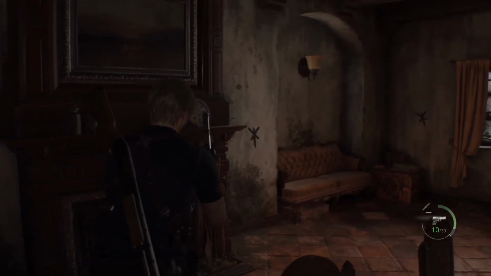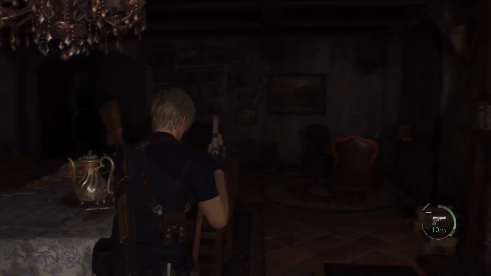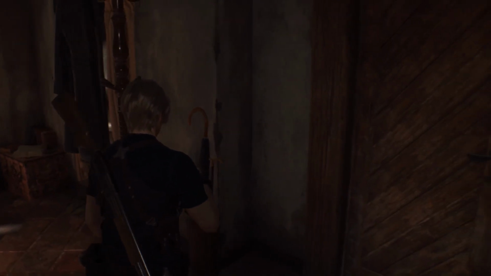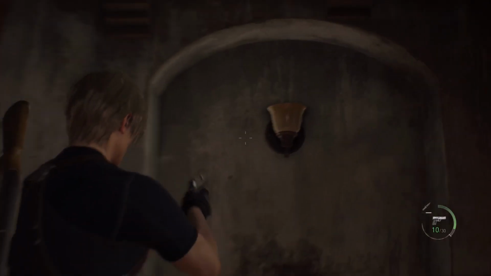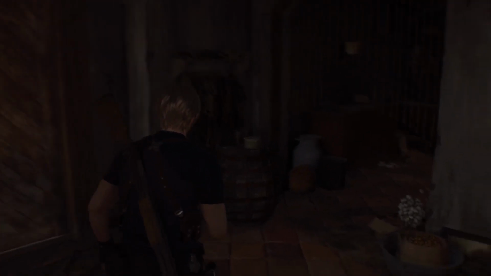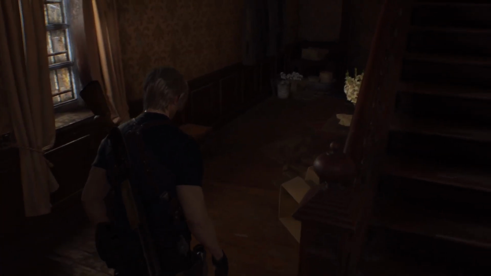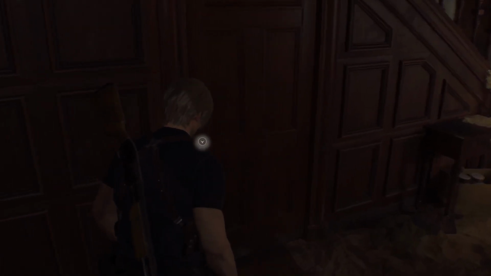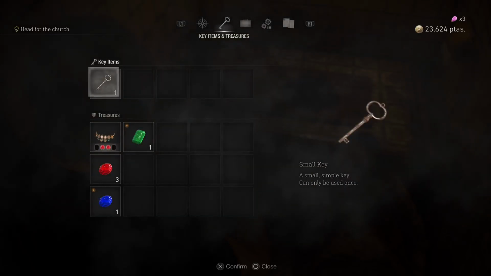I have no idea. This kind of sucks. Here's a cross right here on the wall. Does it lead me somewhere, maybe? There's a cross there, there's a cross there. I have no idea what this code is, and I need to figure it out, but I don't know what it is. There's gotta be some sort of clue, dude. This guy... Maybe he had a note on him or something, and I just didn't look at it.